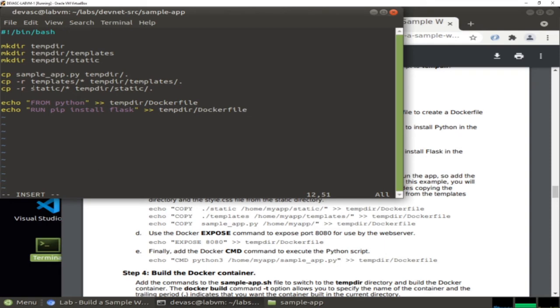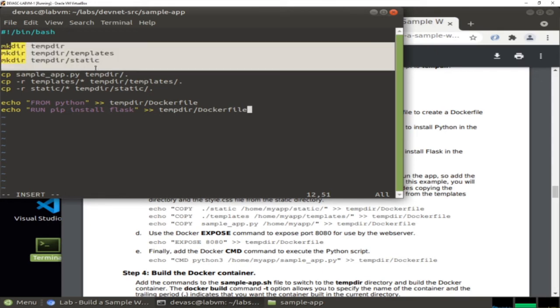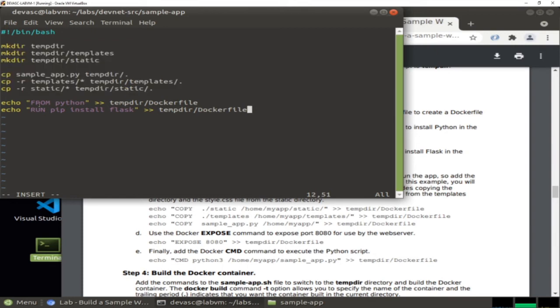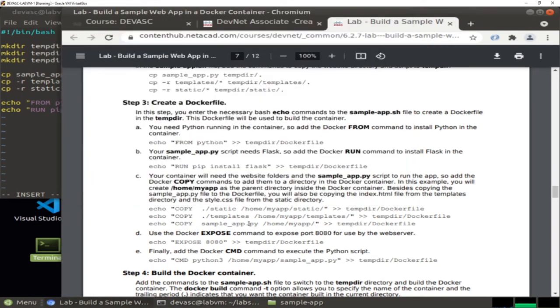So in the beginning, you put all the files related to your application, and then you need to prepare the environment for this application to work properly. So you need Python, you need Flask to be installed inside this Docker or inside this container.